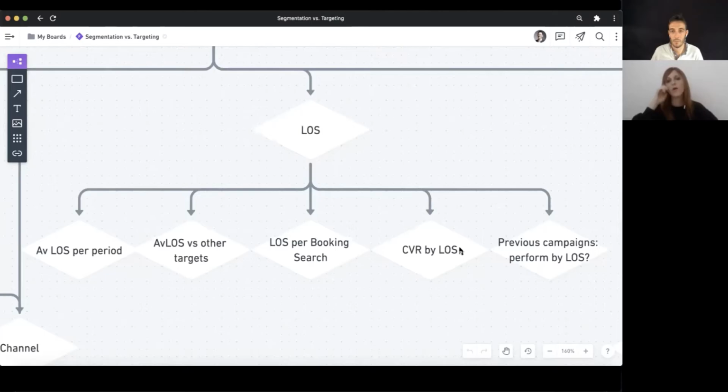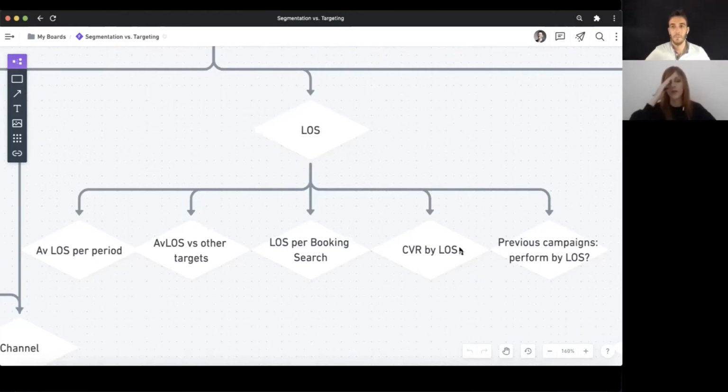So when we're looking at a specific segment behavior, we have to understand what's the average length of stay per period. So the question is, right now, my family target market, how long is staying at my hotel, and how is this length of stay differing from the other segments? As this helps me understand the evolution of the booking behavior and define the right promotion in order to get the best returns.